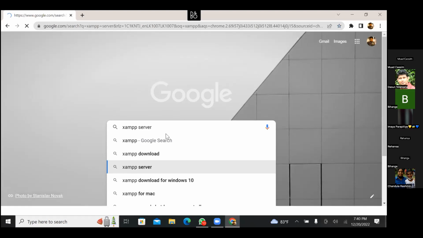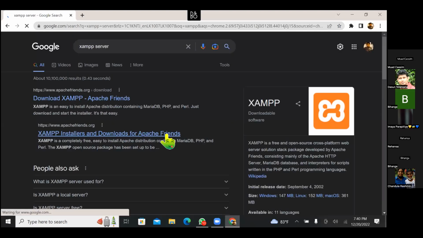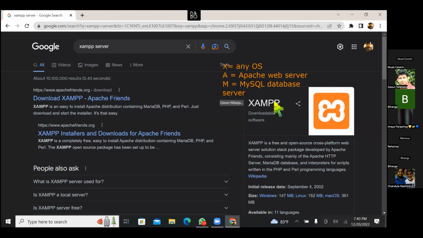Then there are two P's: P is for Perl and PHP. These are server-side languages. PHP and Perl are server-side languages.